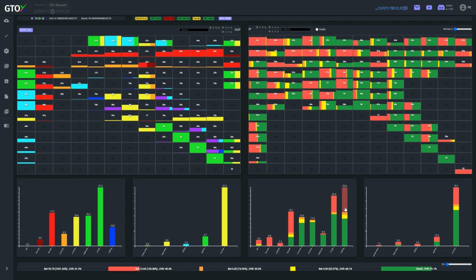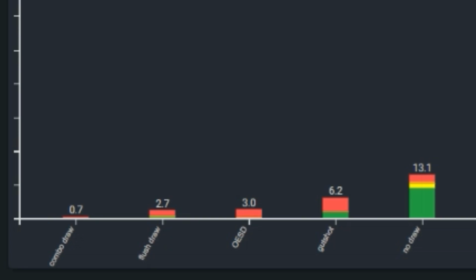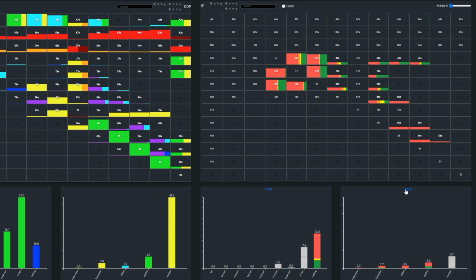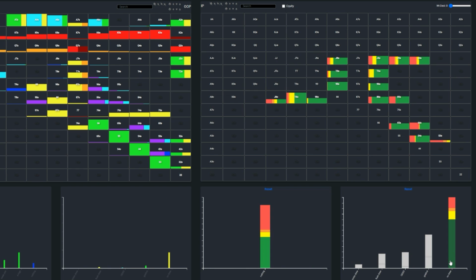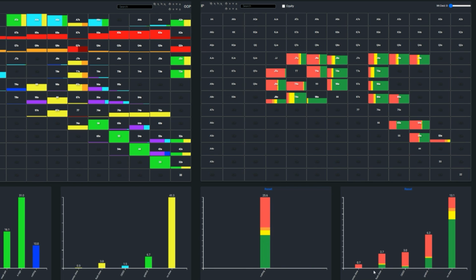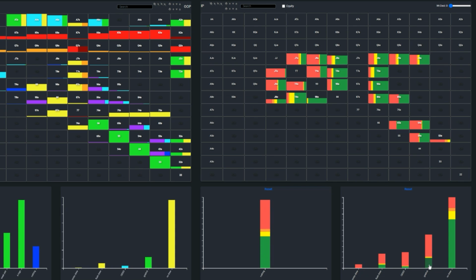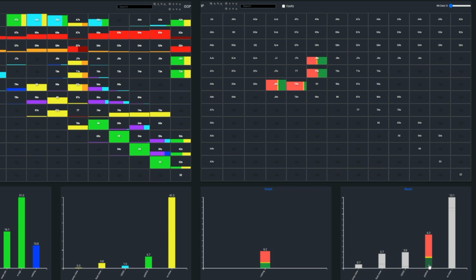So if we isolate our weakest hands, we see that a pattern also emerges with respect to the button's likely hands that have a draw and that don't have a draw. Hands with a draw are bet with much higher frequency, proportionally, compared to hands without a draw, and the type of draw also influences bluffing frequency based on the strength of the draw, with combo draws betting nearly 100% of the time, and gut shots betting at a much lower frequency.